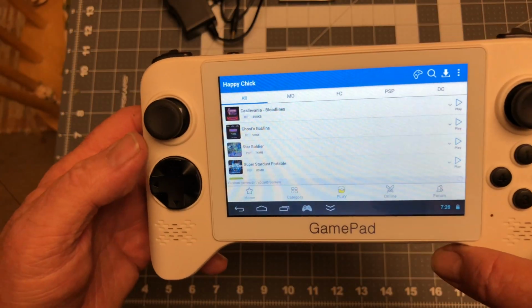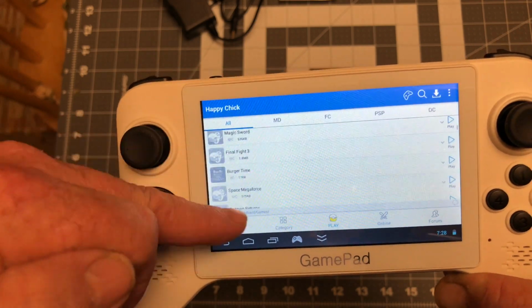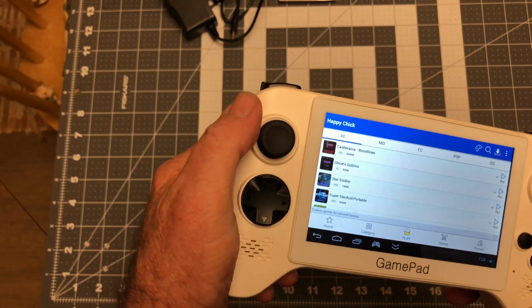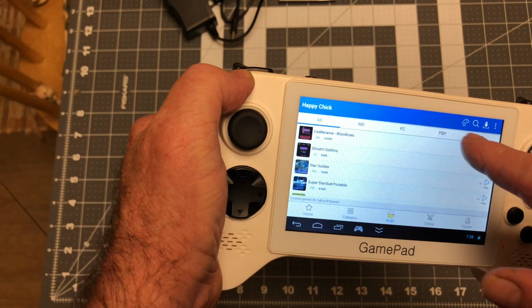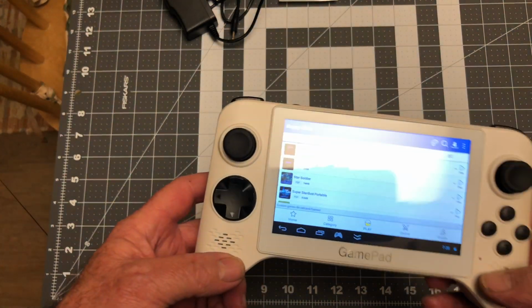Now say I wanted to play, here's all the games that I have on the memory card right here. But they haven't broke down into categories at the top of the screen. You'll see it says here Mega Drive, Famicom, PSP. I don't know what's going on with that light there. It seems to be wigging out.